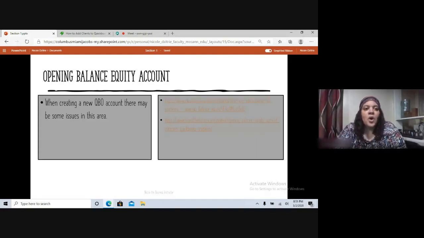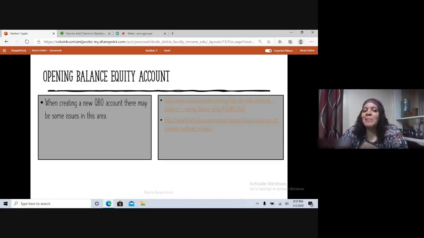That's up to you. The opening balance equity account, what is this? When you create a new QBO account and you're inputting their inventory and their supplies and everything they already have, because this is an existing business, everything that you're putting in is going into that capital account. But the default account that they use initially is that opening balance equity account, that you later will have to make a journal entry to put into the appropriate account. So if it's a sole proprietorship, it would be that person's capital account. If it is a corporation, it would be common stock. So you would have to then put that into it. That would be your final step.